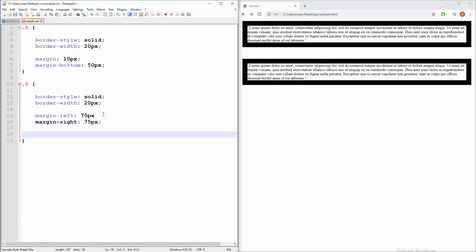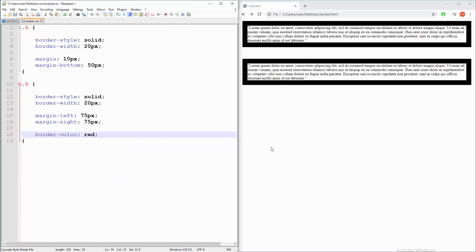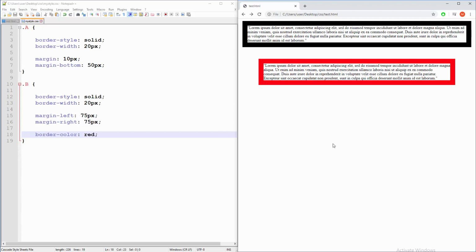But let's have, what's the problem here? Oh yeah, so but let's have this like a red. So border color red. Save and refresh, and there you go, guys. You can experiment a bit. When you have multiple colors, like 3 of them, then you have nice result. But when you start with some insane combination of colors, like 10 of them, then you will get into rainbow tables, and you will confuse yourself, and your website will probably look ugly, something like that. So stick with a couple of colors, like neutral ones, and the whole books are written about color combination, but I'm obviously not expert in colors, as you can see.